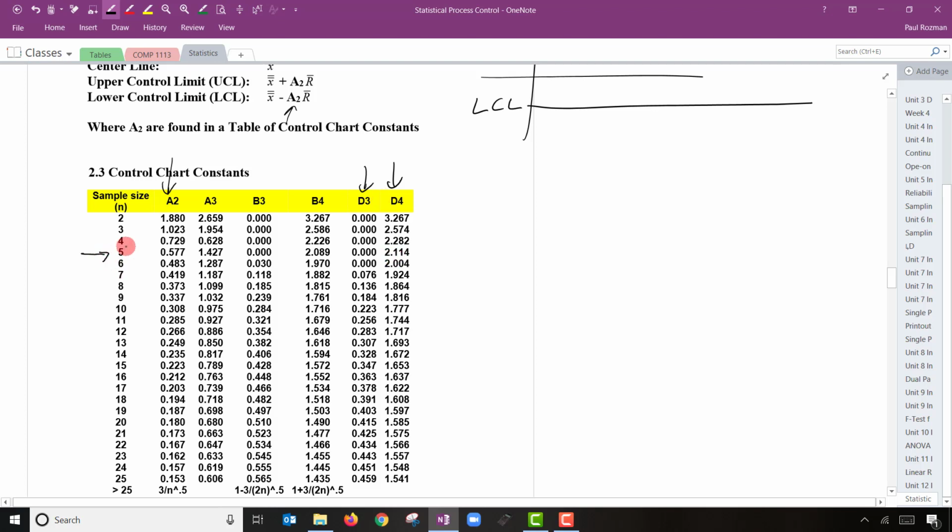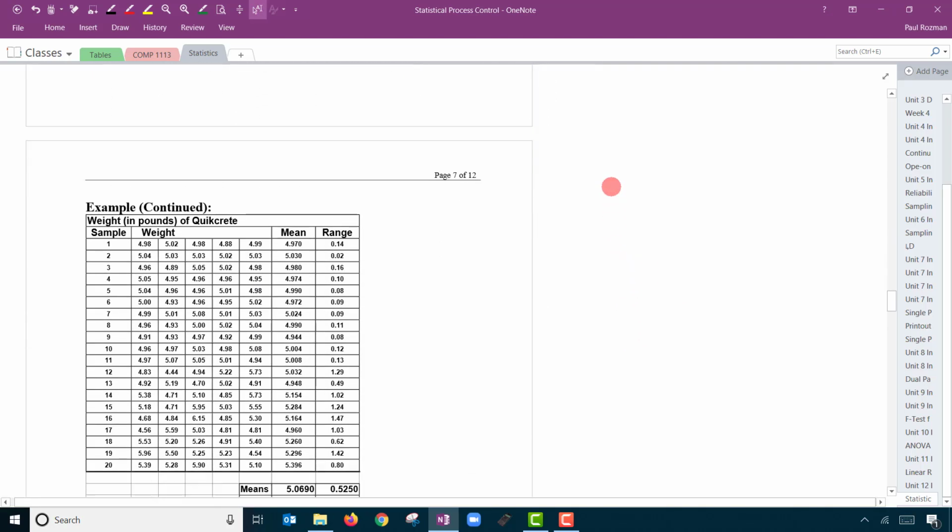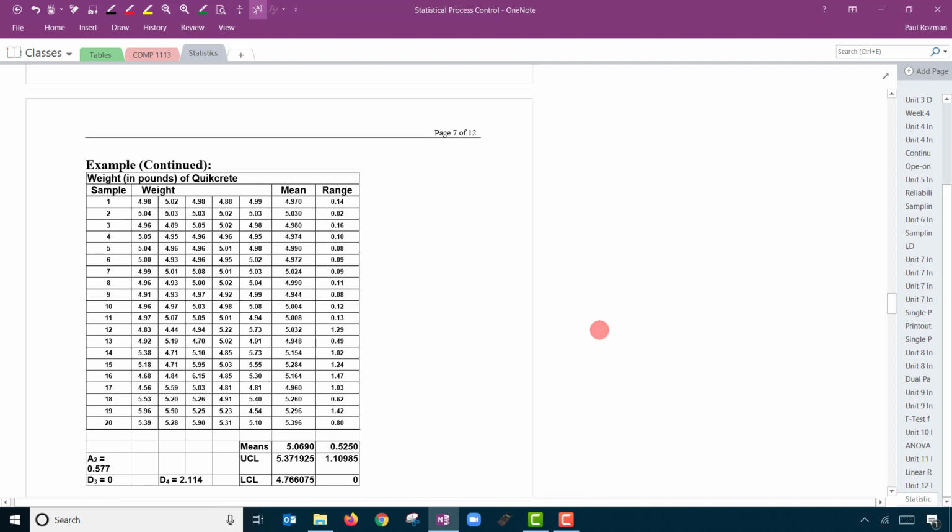In our example, we were filling 5-pound bags, and we were looking at 5 bags per day. So our constants that we use to find the control limits are given in the table here. Let's look at that example. I used Excel to build this table. I had my daily totals. There's the mean of day 1. There's the range of day 1. To calculate X bar, I just had to find the mean of all these means. So add all those up, divide by n.